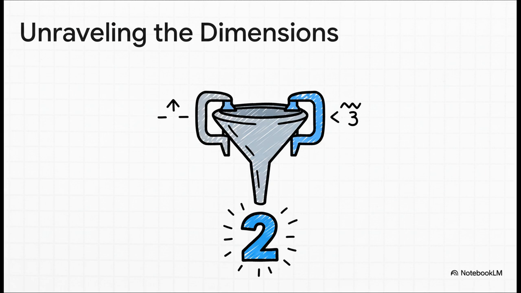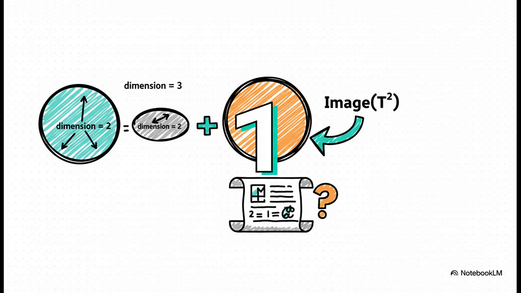Okay, now we bring in our key insight. The dimension of the kernel of T squared has to be greater than 1. And since our matrix obviously isn't the zero matrix, its kernel can't be the entire 3D space, so its dimension has to be less than 3. So what's the only integer between 1 and 3? It's 2! The dimension of the kernel of T squared has to be 2. There's no other possibility.